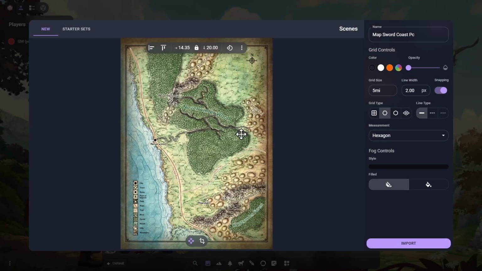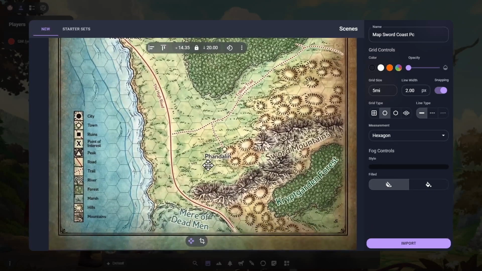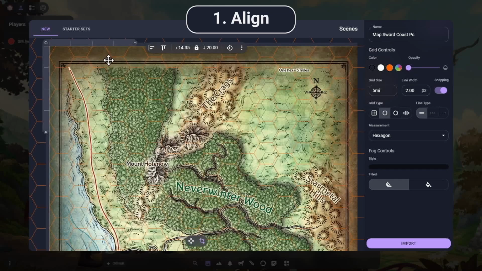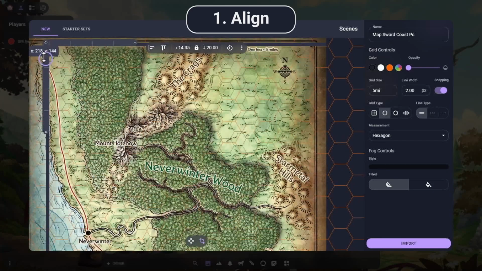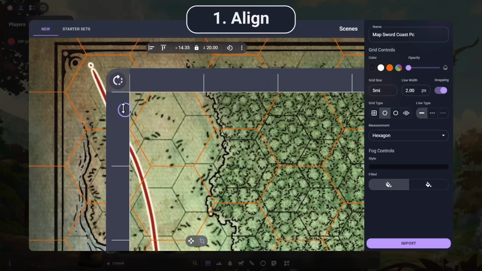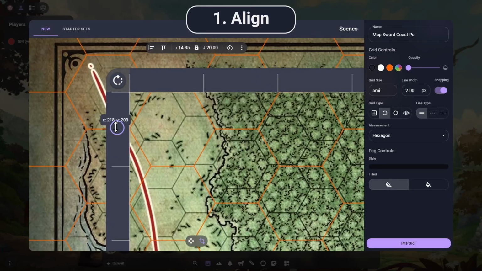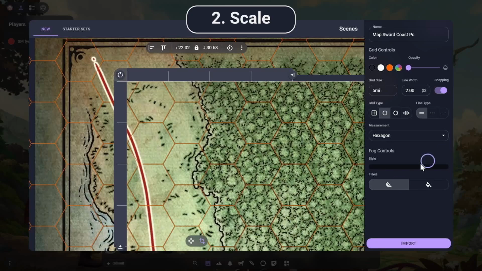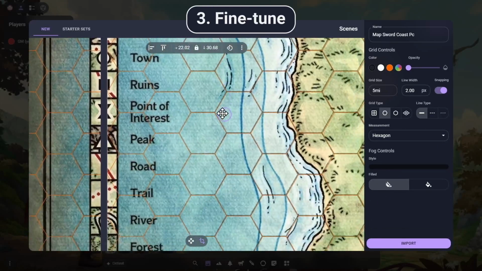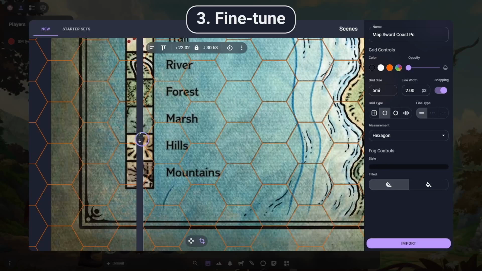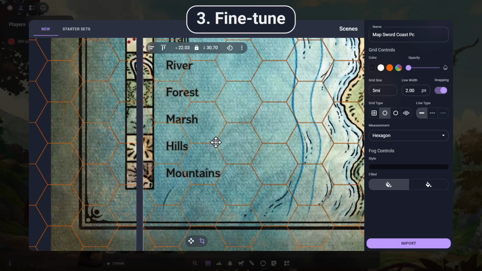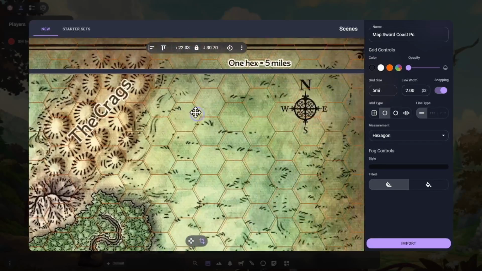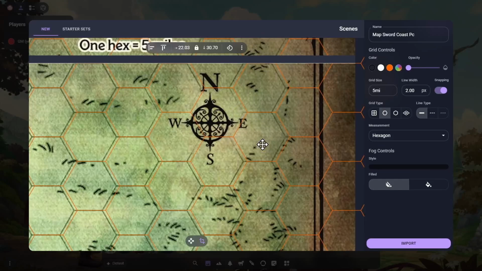For example, in this hex-gridded map showing overland travel, I'll follow the three-step process initially and we'll see how close we can get. Step 1. Align one grid cell to the corner of the rulers. Step 2. Adjust the coarse scaling of the map so it's very close to the scene's grid lines. Step 3. Use the precision rails to get really good alignment with the scene's grid. Okay, so I can get the vertical alignment to be great, but the horizontal alignment shows increasing amounts of drift as we look across the map.